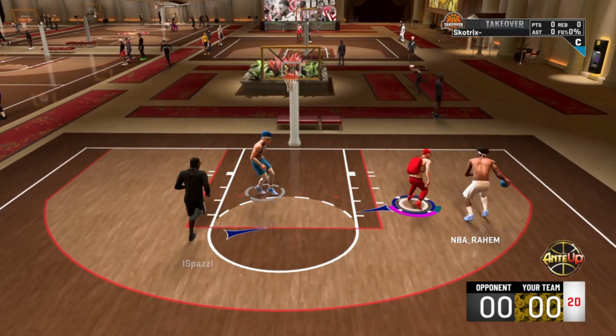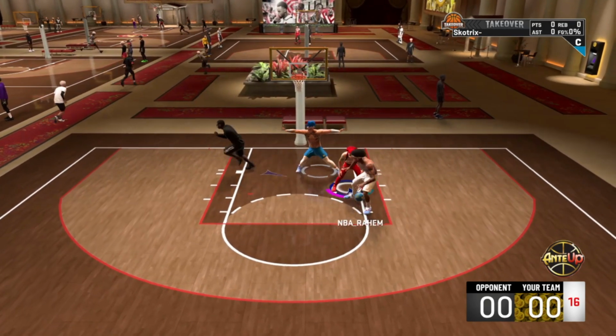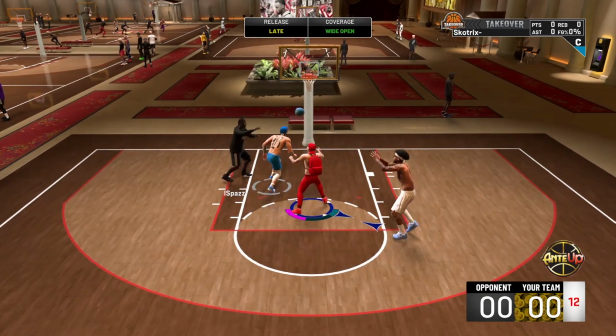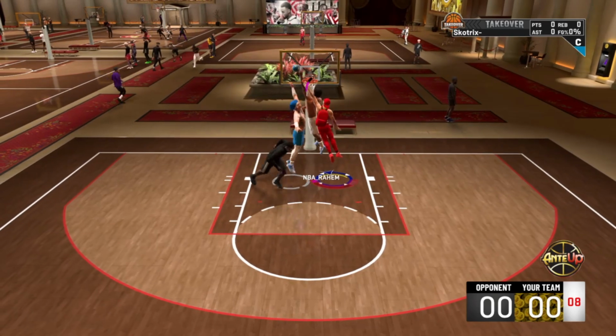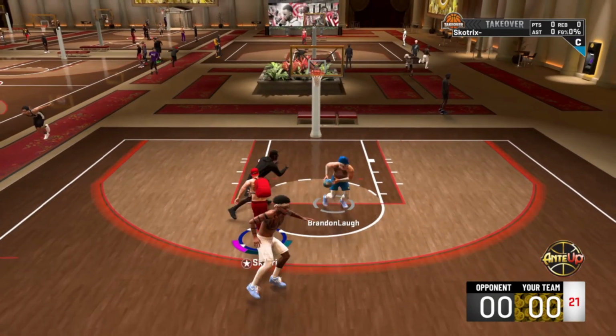Now my plan was just to try to pull the chair on this guy once he gets me back down. If you want to know how to pull the chair, I'm going to let you know in a second, but this guy ended up just taking a really bad shot. I guess he could have made it, but I don't think that's really what he wanted to do. The center did get the rebound, and right here you can see I pulled the chair, but I was unsuccessful. Luckily, Brandon was able to activate Hall of Fame Intimidator, and we were able to control the ball right here.